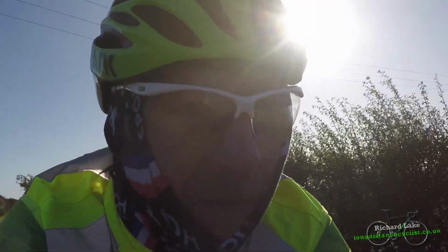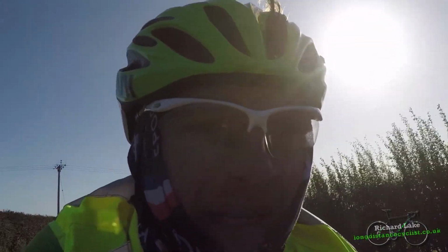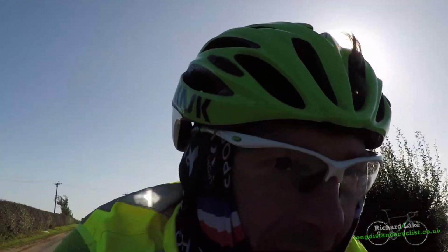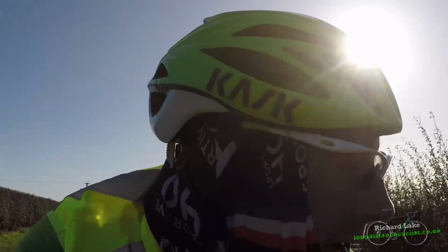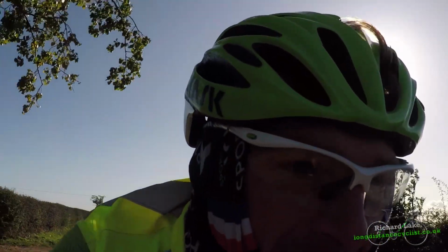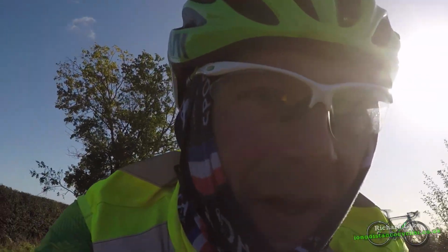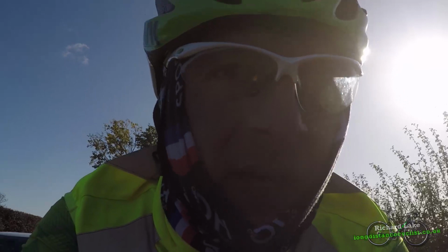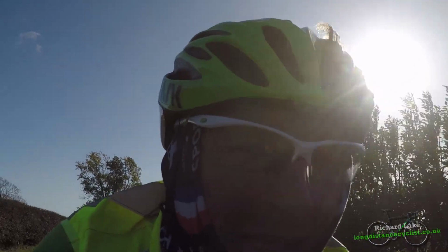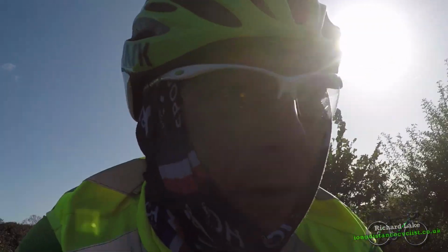Just heading towards Kirk Bramwith now. This is not far from Stainforth. And well, I've tried to cross one of the rivers. Firstly, there is roadworks closed in June for 22 weeks, so I thought, well, I'd just go to the next bridge. So I followed the diversion sign, got to the next diversion, tried to cross over, there's a police cordon. The road's completely awash and in the fields, so I'm hoping to cross at a different point here at Kirk Bramwith, but I'll see what happens. If I can't get past, I will head east into North Lincolnshire and abort this route.